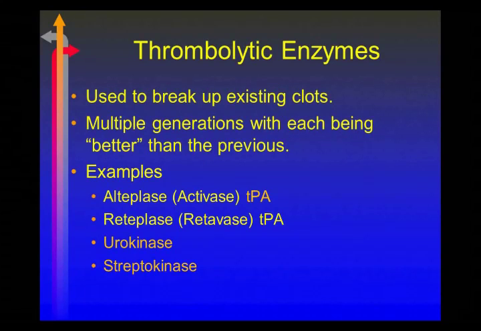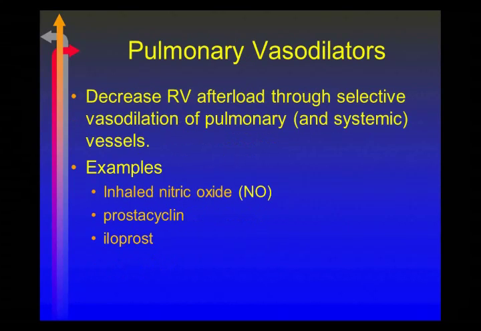So if you come in with an acute myocardial infarction that is evolving, if we want to try and stop that process before I can get you to the cath lab, I can give you a drug like a thrombolytic. If I am fortunate enough to catch you having a stroke in the first few hours of that stroke, assuming the stroke is not a hemorrhagic stroke, which this would not be a good drug to give in that case, I can break the clots up by using a TPA.